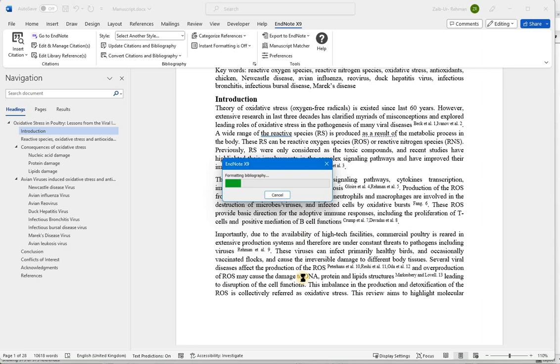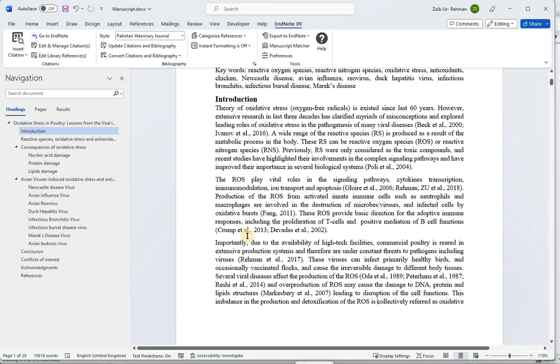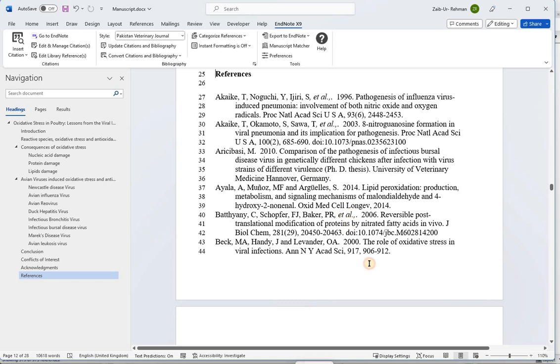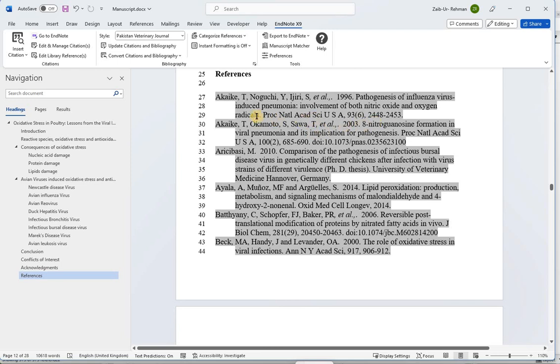Here you can see the citations and the references at the end will change. Here you can see the links are appearing, and all these links are according to the Pakistan Veterinary Journal, and at the end you can see the list of the authors here, one, two, three, and like that.